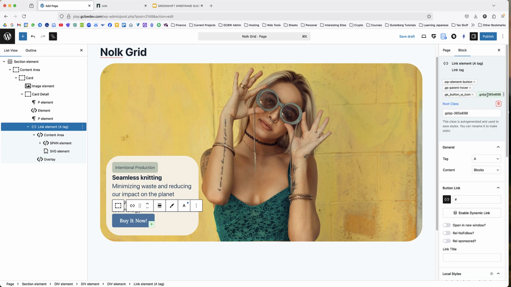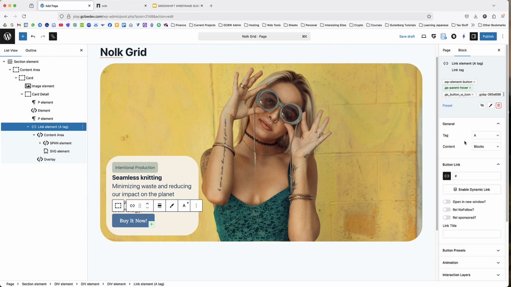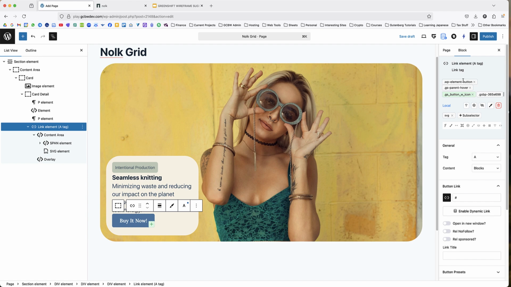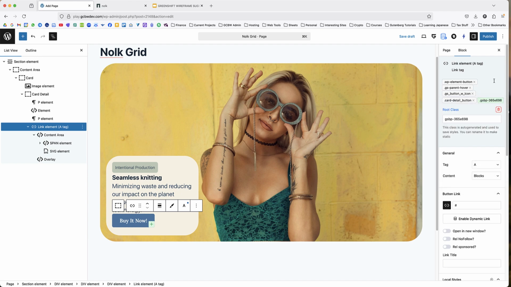So what do I do here? Should I create another class and apply all these styles to it? Parent hover, icon, maybe I call this card detail button. Local add.